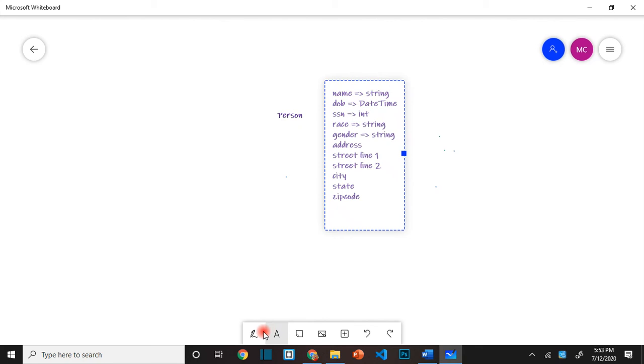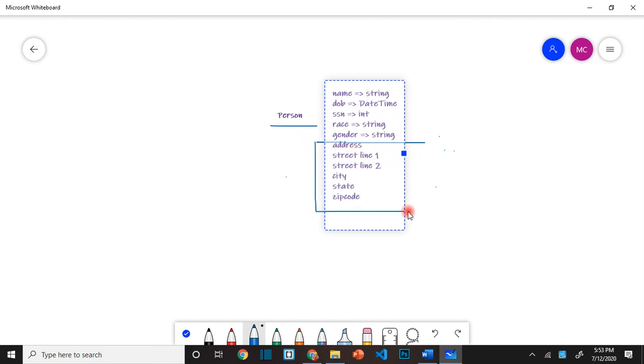So the idea is that if you look at the person class, address by itself is complicated. This address will have all these things inside. If you just want to say address, the address should have street line 1, street line 2, city, state, zip code at the bare bone, right? So this adds complexity. The street will be string, city will be string, state will be string, zip code will be a number.